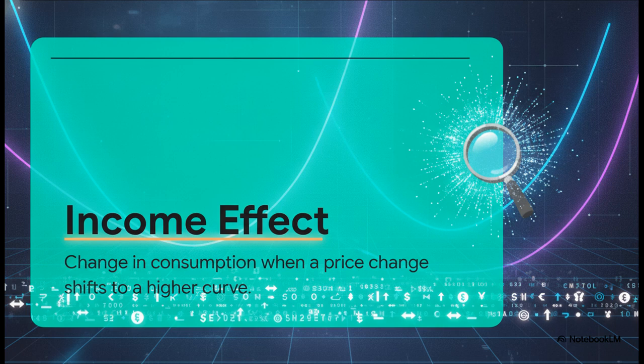Second is the income effect. Even though your paycheck is still exactly $1,000, the fact that Pepsi is half the price means your money goes so much further. Your purchasing power has effectively expanded. You actually feel richer. And because you feel richer, you naturally want to consume more of both goods, shifting your entire experience to a completely higher indifference curve.